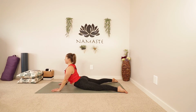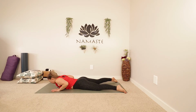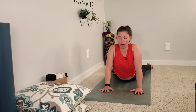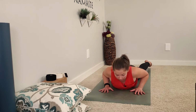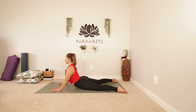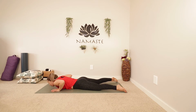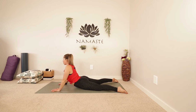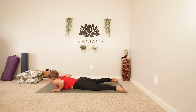One more inhale. And exhale, lower your chest gracefully. Inhale, back up into your cobra. Exhale, lower. Inhale, lift. Drop those shoulders and exhale. Gently place it down. Using some strength, your arms to gently lower your upper body. Inhale, lift. And exhale. Remember to keep your glutes relaxed.